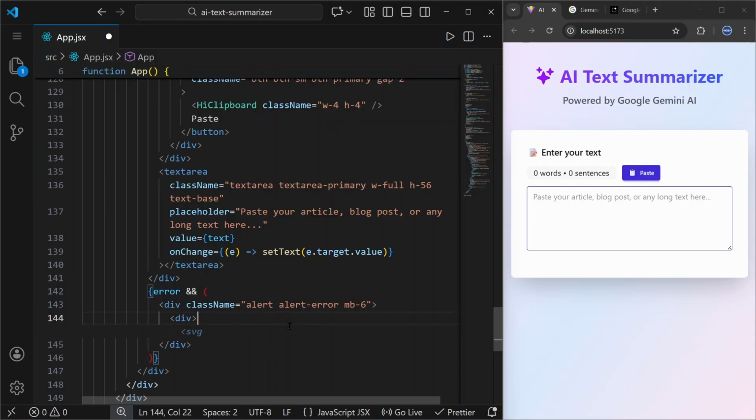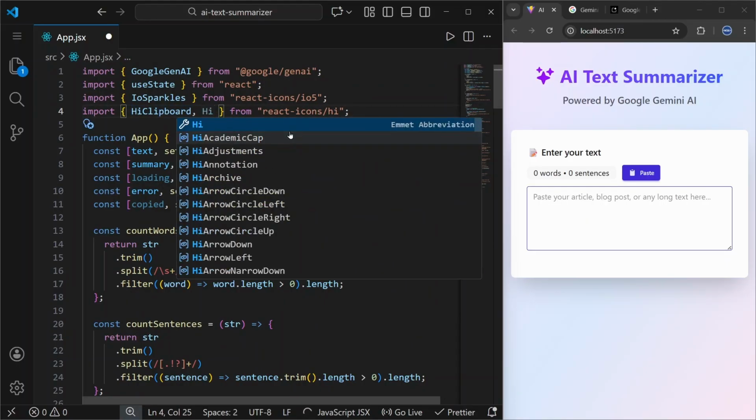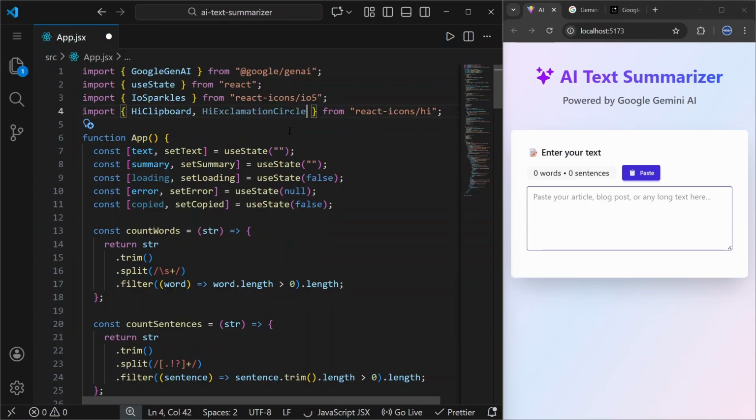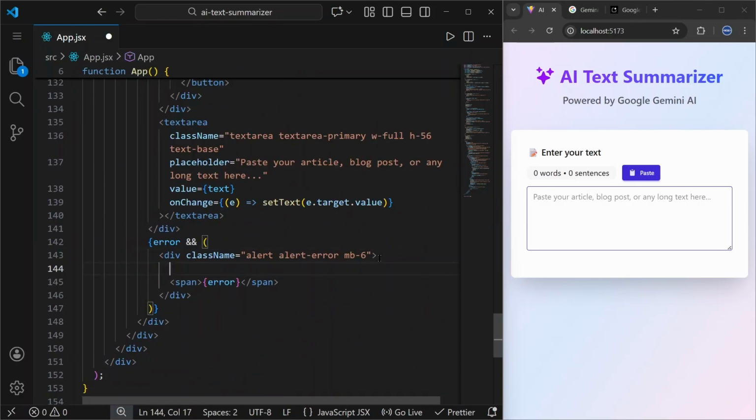Okay, and inside a span tag we can show the actual error. And we can have a warning icon that we need to import. So let's say that it will be HiExclamationCircle. So we want to show it as well. So let's say that before the span we want to have it. Okay, so let's save it.